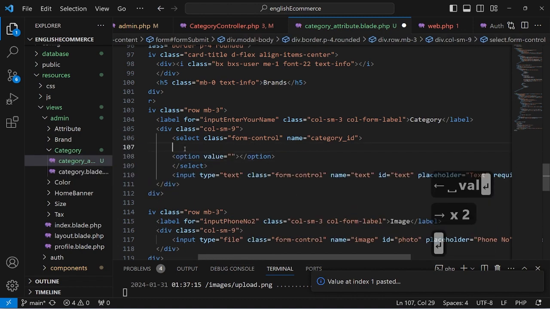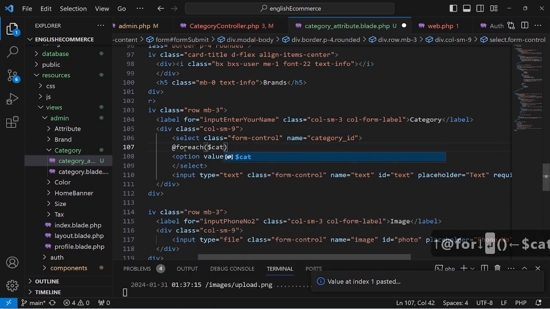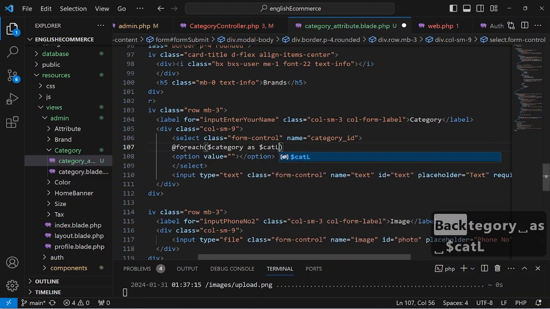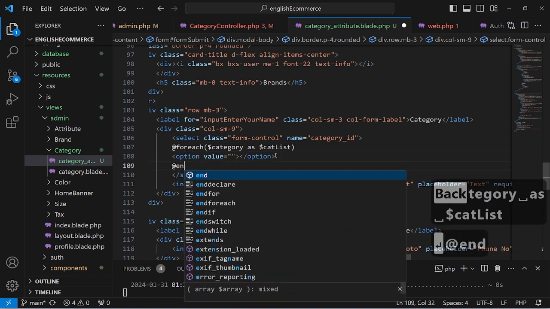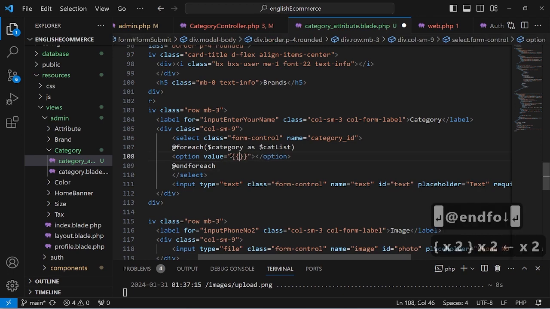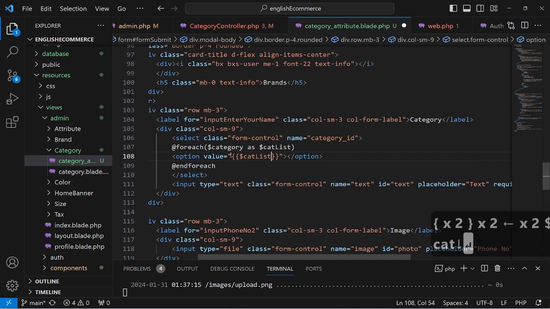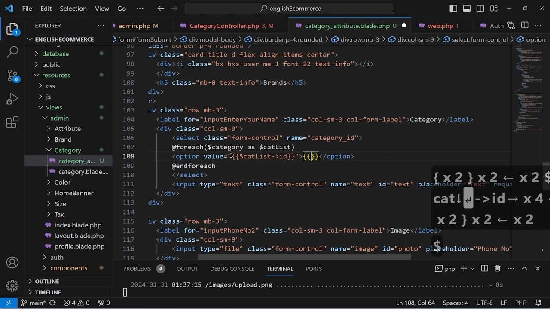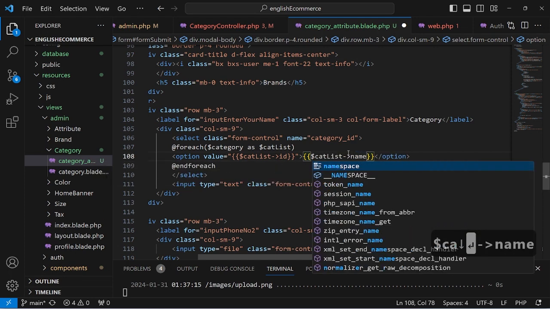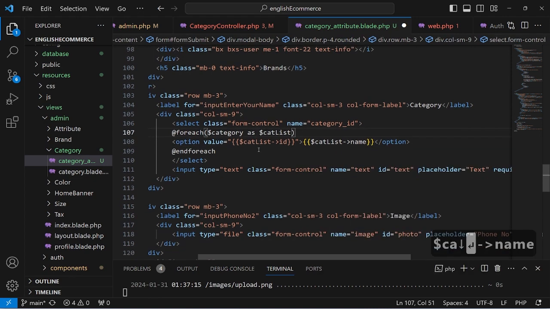So it should be inside a foreach, @foreach, and foreach $category id and write this $category name. So yes, this one, right?